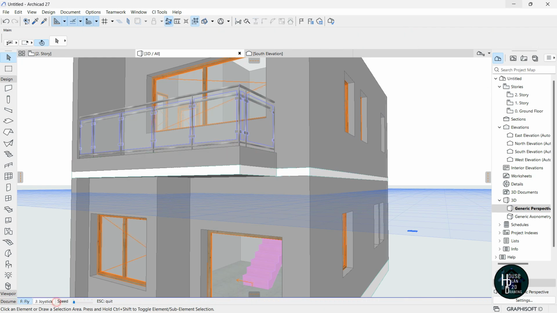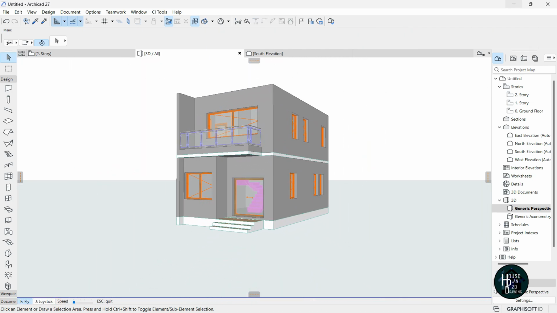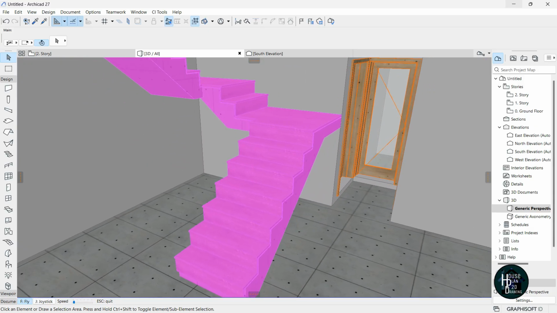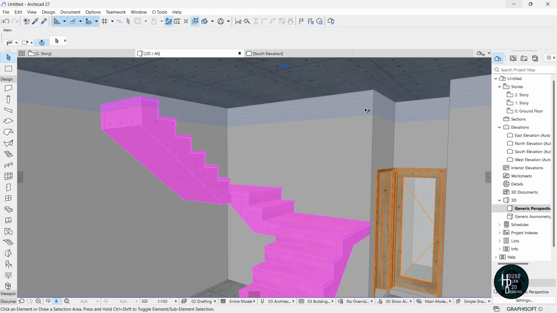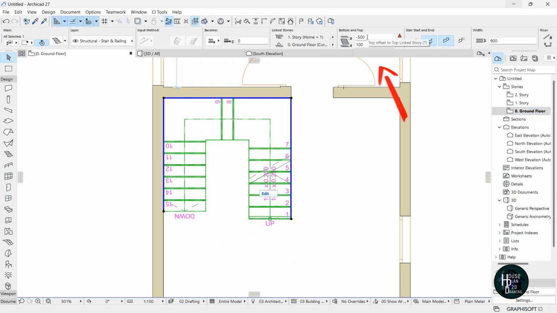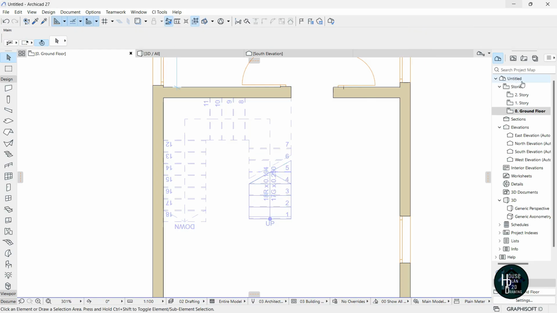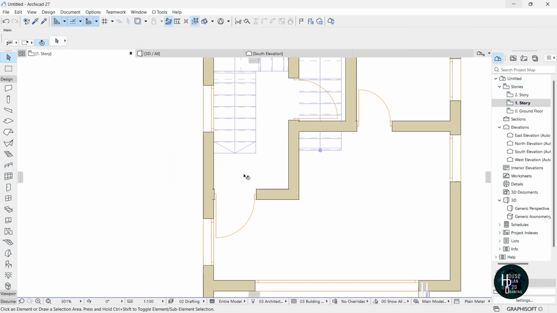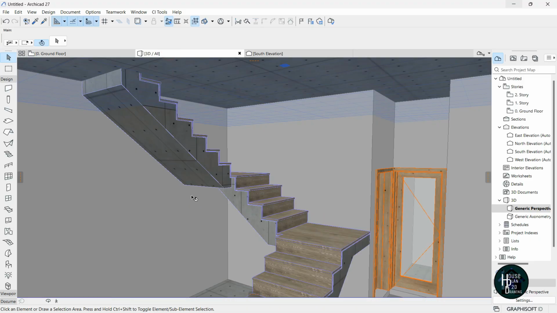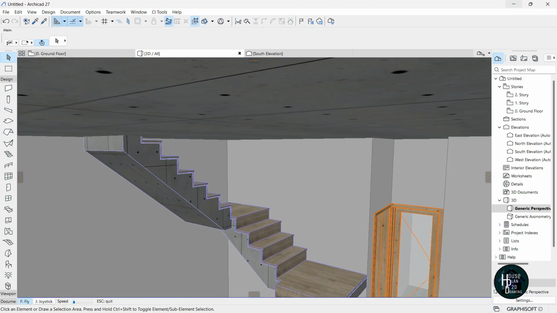All right, so it's very important you guys do that. Okay, now the adjustment that we need to make is on the tier, because that's the warning sign that it gave us. So you want to come to the ground floor plan and select this, come to the side here and press 0, click enter. Okay, like this also, press 0, click enter. Okay, once you do that, go to the first story, make sure you're making the right adjustments. Now let's go to the ground floor plan. As you can see, this is perfect the way it's supposed to be also. So let's go to the 3D aspect. As you can see, this is now the perfect way it's supposed to be.